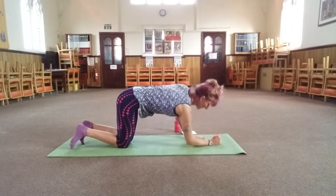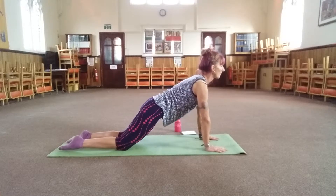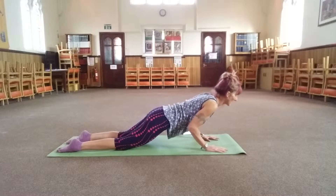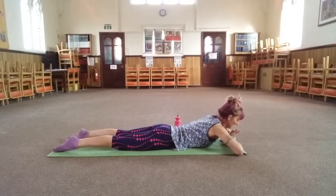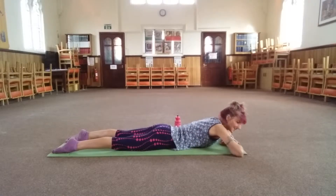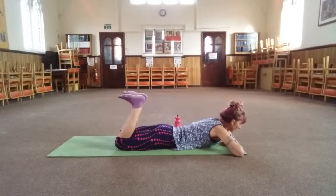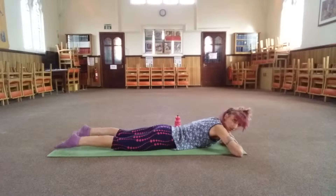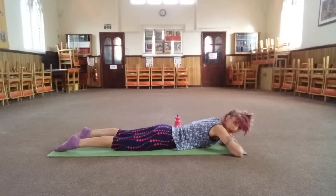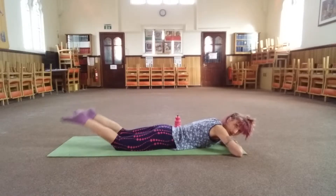And release. Now onto your hands — take the hands forward a little bit, shift your weight forward. Don't allow the hips to drop, brace your belly, look forward. As you tuck your elbows in and lower yourself down, legs about hip-width apart, resting on the shins. On your hands, you're going to bend the knees, flex the foot, lift the feet up, squeeze the butt, lower the knees, lower the feet. You're working the hamstrings as well as the bum muscles and your lower back muscles. Really flex your feet as you push the feet up towards the ceiling.